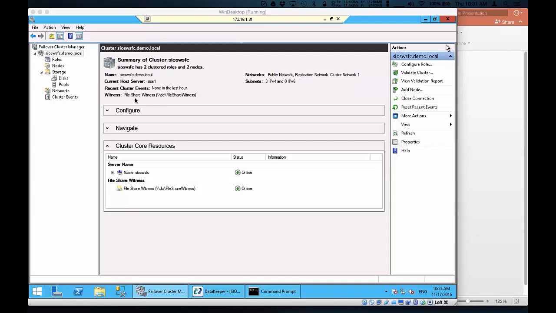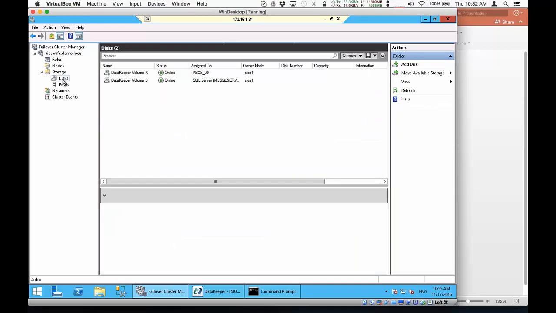In a traditional failover cluster, you would generally carve out a small LUN on your SAN, and that would be your quorum disk, or now it's called your disk witness. Well, in a configuration where you don't have shared storage, you can't use a disk witness. So failover clustering also provides a feature where you can use a file share witness as one of the votes within your cluster. So that's one difference from what you might be used to. And the second biggest difference is that there aren't any shared disks between these two cluster nodes.